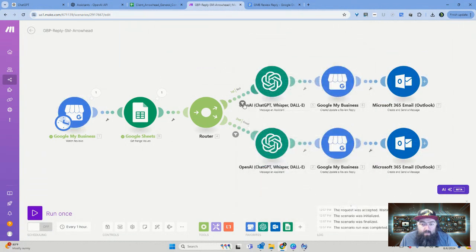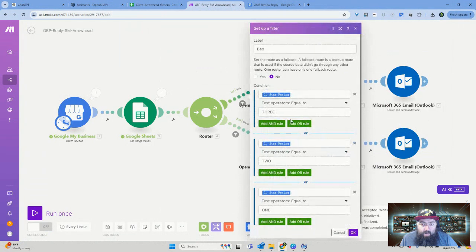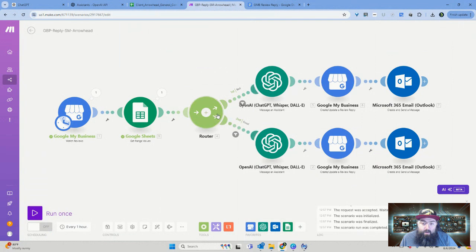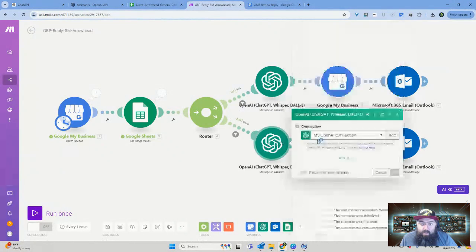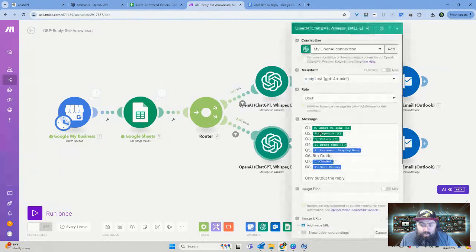Same thing with the bad. It is 3 or 2 or 1. Other than that, the process and items in it really doesn't change. So we're just going to check out 1. It's the same on both of them.